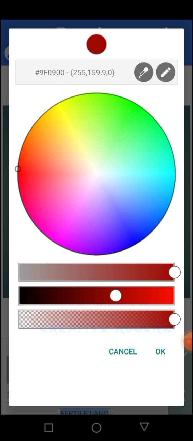Then we have another thing here. This is a color picker. You can use this thing to pick color. For instance, if I go to this color picker, it will pick any color here. So if you want to pick any color, you have to import any object you want to pick the color from.